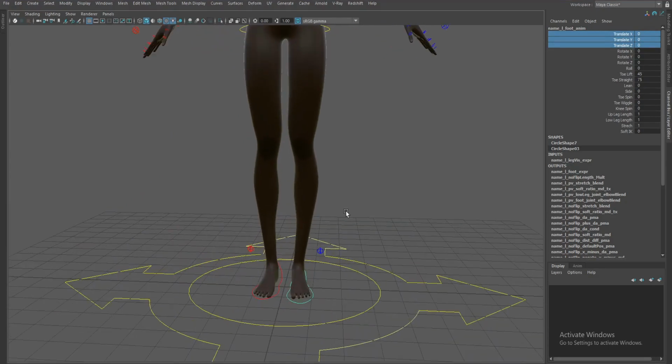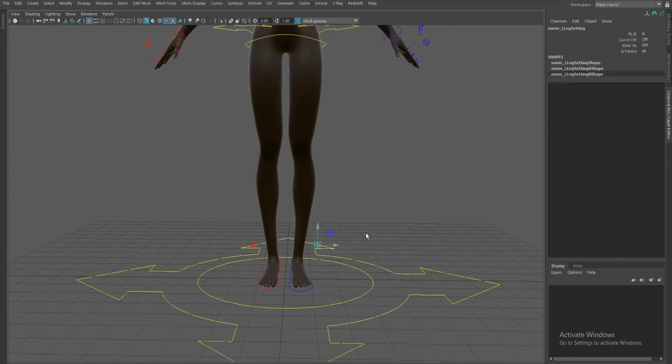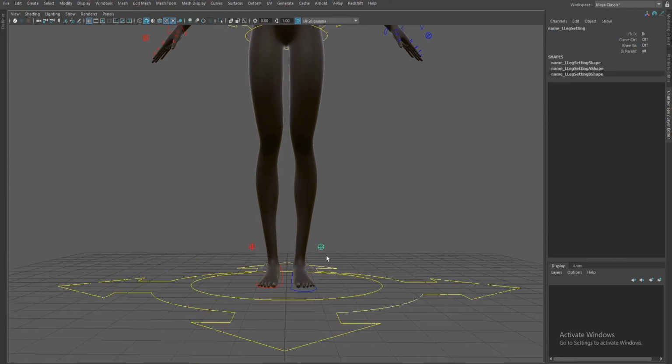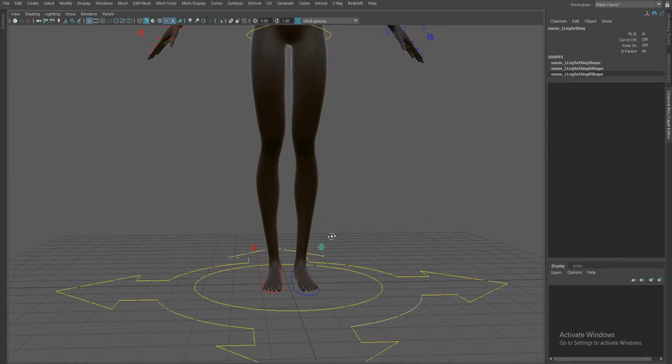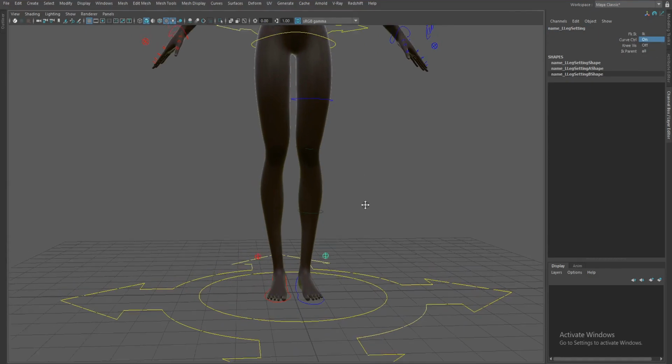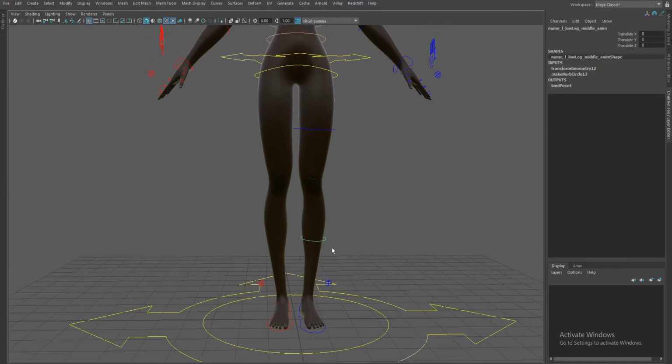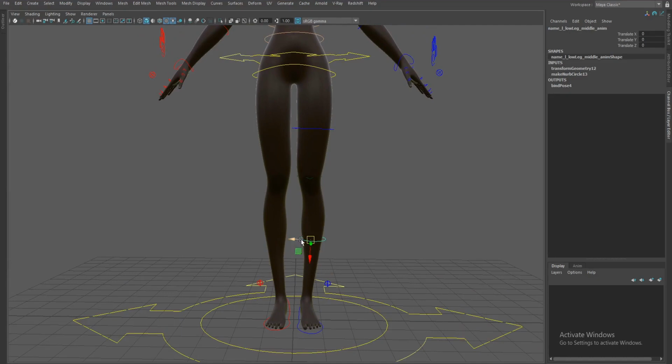We also have curves. You can access them by clicking on this little sphere. You have these options. Then we can turn the curve controls on. So these are the curve controls. This one is for the shin.